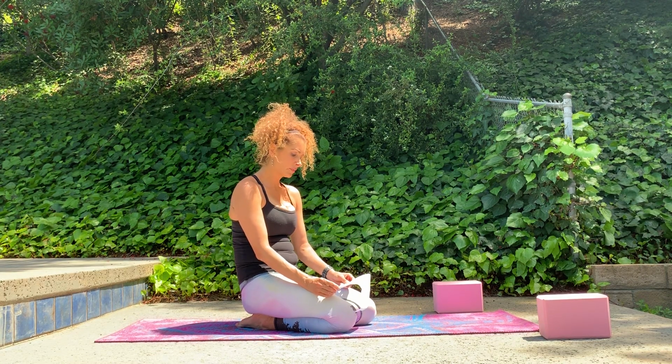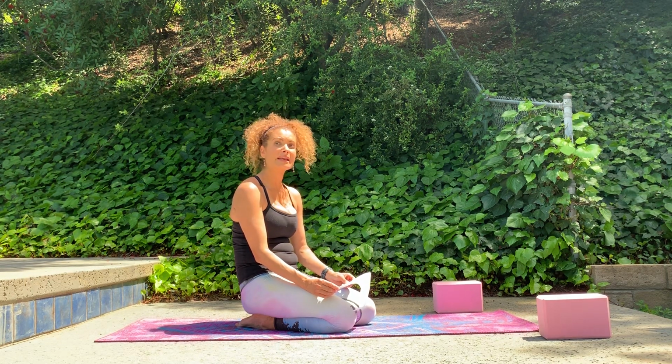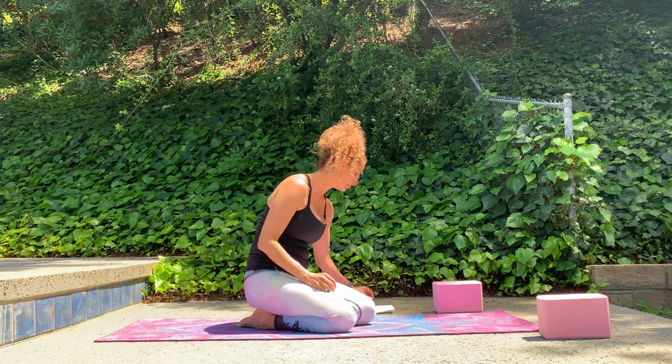May I be filled with loving kindness. May I be safe from inner and outer dangers. May I be well with my body and mind. May I be at ease and happy. Amen.